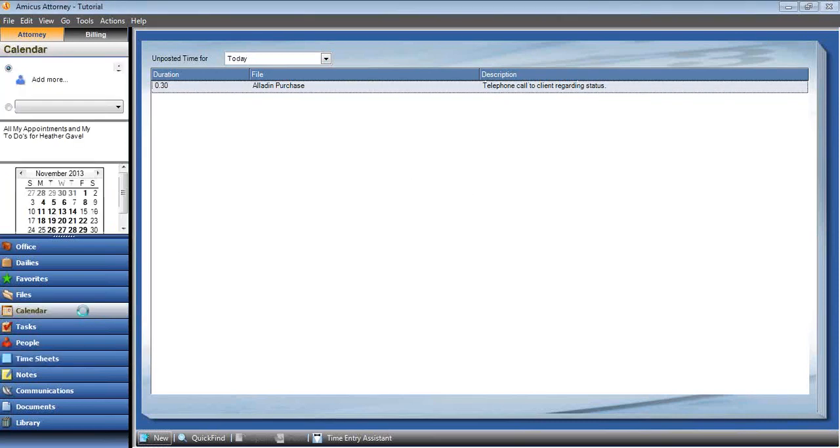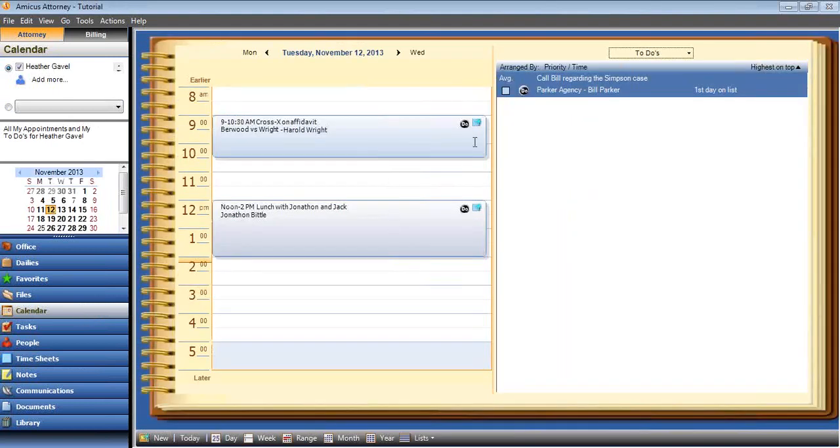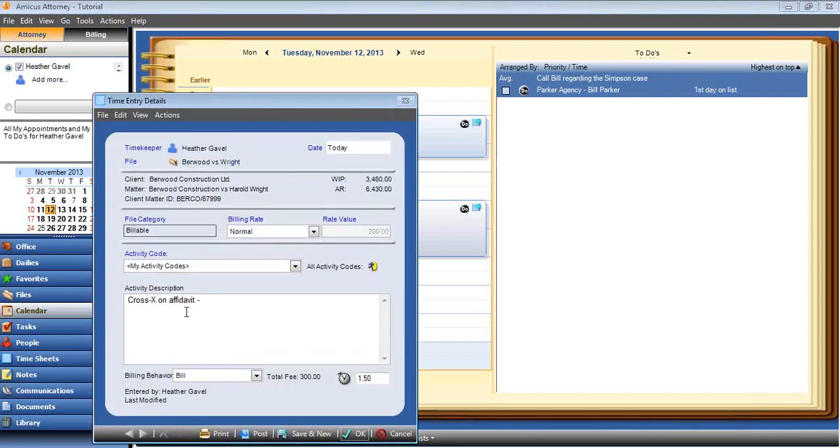If we start with the calendar, today I happen to have 2 appointments. If I look on the right of one of those appointments, under cross-examination on affidavit, I've got a blue rectangle. That's important because it is my indicator that I could make a time entry and I haven't yet. If I click on that icon, it pulls up a time entry, and it has already filled in for me the file as well as the activity description.